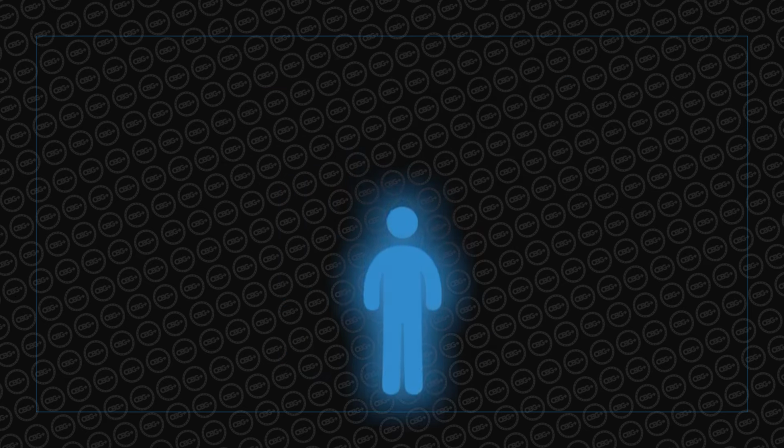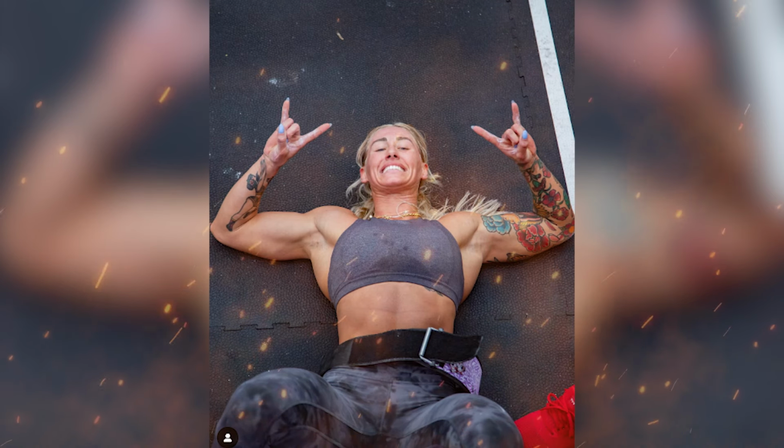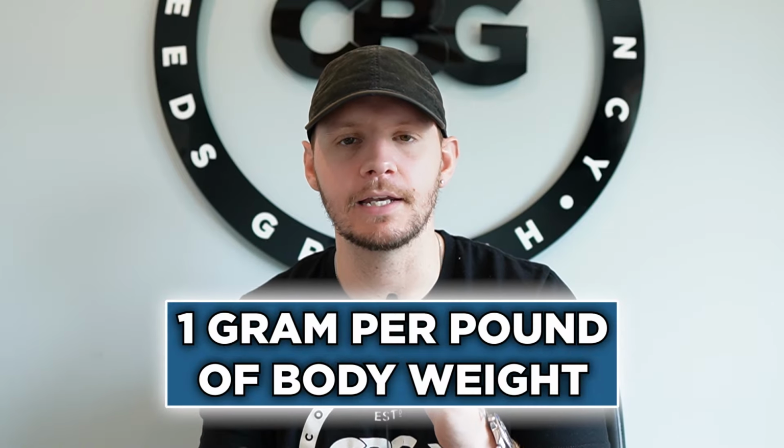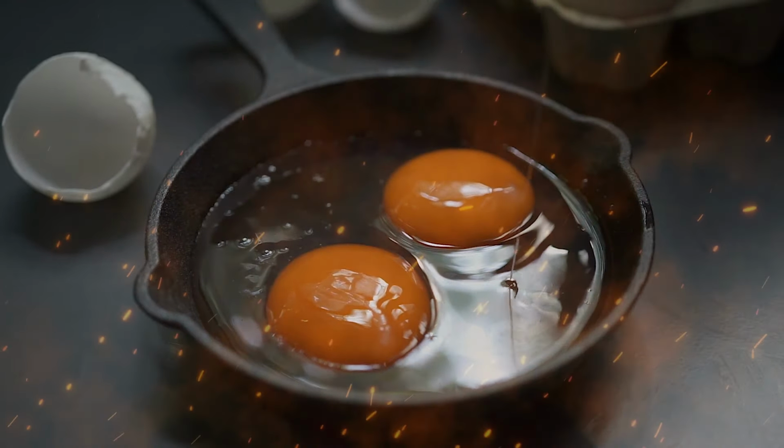However, remember, people that are skinny fat are usually at a lower body weight. Being at a lower body weight gives more potential to hit your body weight in protein per day in grams. That way you're getting the right amount of protein to recover from your workouts, recover from your strength training, and actually look like you CrossFit. So I recommend people that are skinny fat to be closer to the 1 gram per pound of body weight as opposed to the lower end range of 0.7 to 0.8 grams per pound of body weight. So protein is a very, very important part of the consumption of those calories you need based on your total daily energy expenditure, which should be at the level of calories you're eating or 10% above. So that is how you're not skinny fat anymore.